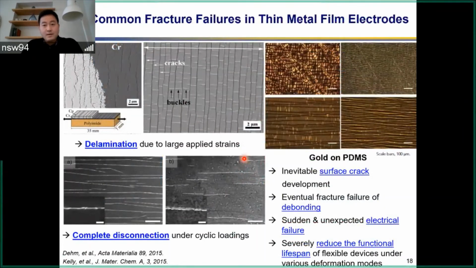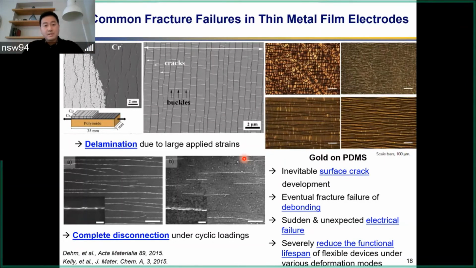Before that, I just want to show you the basic intro to what I'm going to show you. It's about fracture of a metal film. This is a very common feature in lots of flexible cables and devices that were built on a soft substrate, either polyimide or PDMS. When you apply strain above the fracture strain of the metal, you start to see these cracks on the surface, and these are from multiple literatures. It turns out these fractures are very much straight cracks, like a mode 1 fracture.